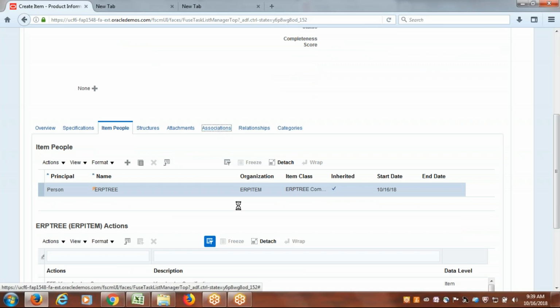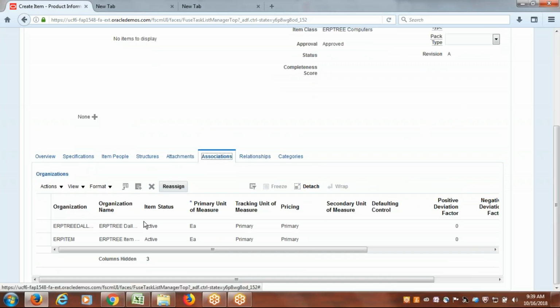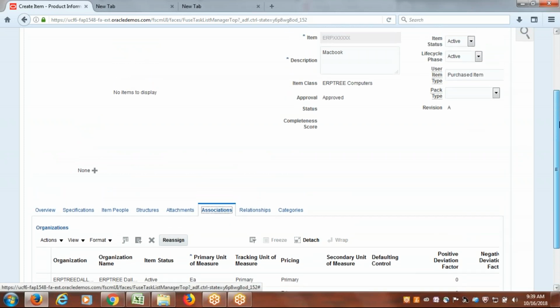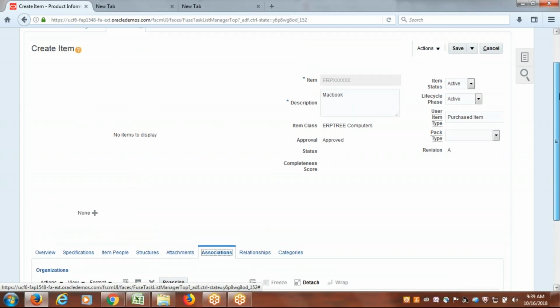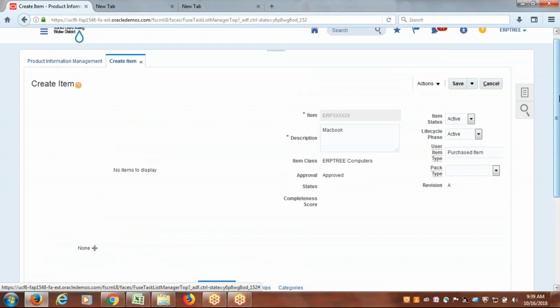Okay, done. We created this item and associated it to our actual inventory, so that when you create transactions, the item will be available in the transaction process. That could be requisition, purchase order. To create the transaction, we have to assign the roles and provision the access to the inventory organizations and the business units. Those we'll see in tomorrow's session. Just click on save.